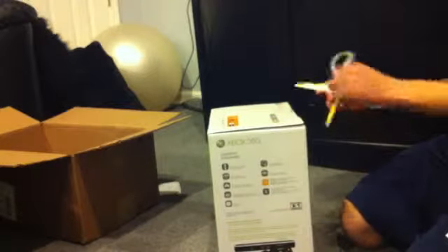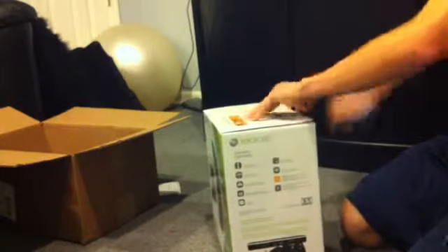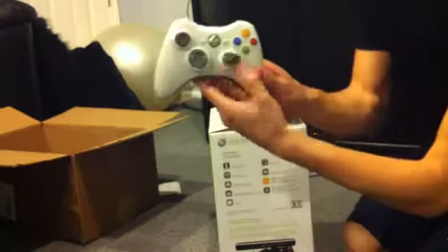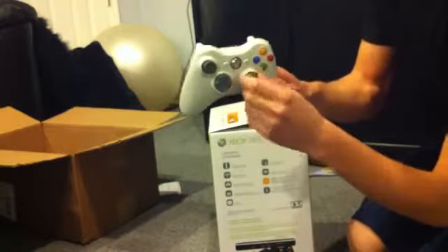So let's continue and actually open up the Xbox casing. I know I'm not the best at unboxing, sorry. It should come with a controller — I actually broke my other controller here. Look at this analog stick — I broke it with the Control Freak attachment. I twisted the Control Freak on too tight and it broke.